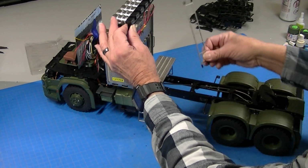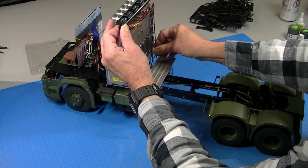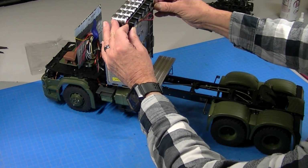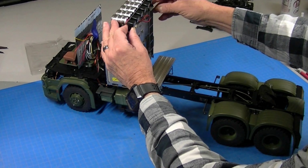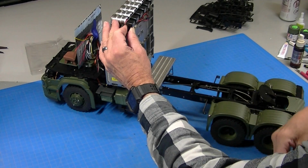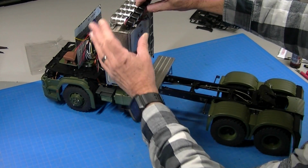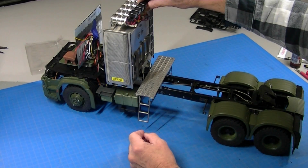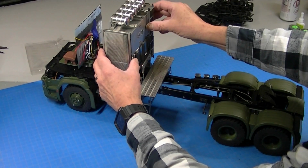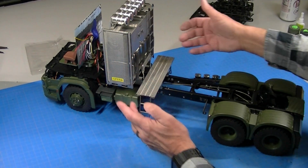There's a ladder that just kind of holds in position here like this. I think I can mount it so it will shine aft and still allow the ladder to be put in and out. And I'm gonna have to paint this whole assembly green. It's all metal. It's gonna take a while to paint. So I'll probably have to take these mesh side panels off to paint it.